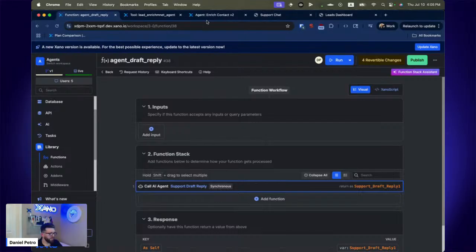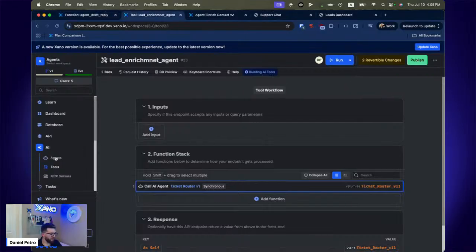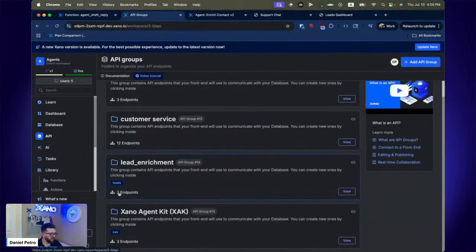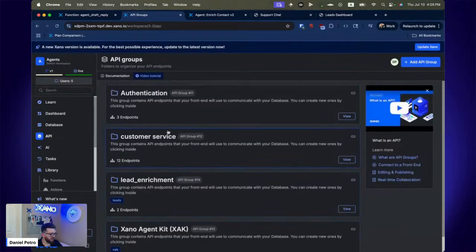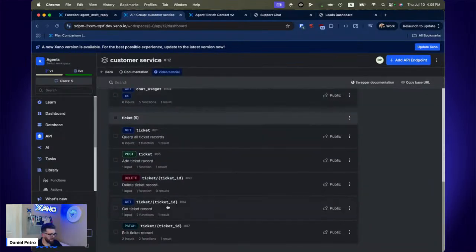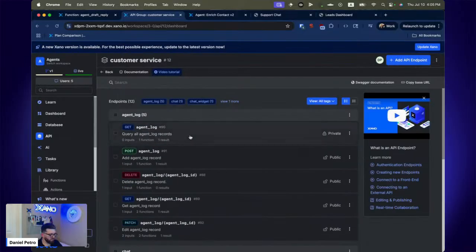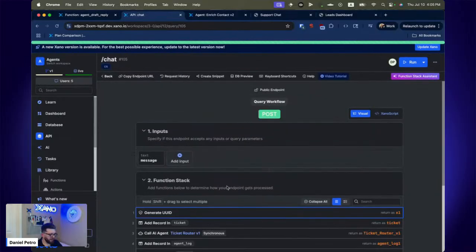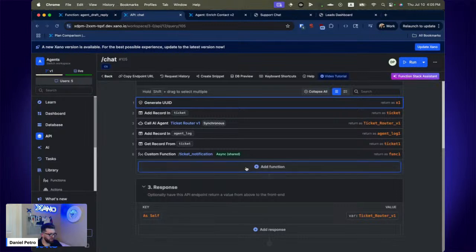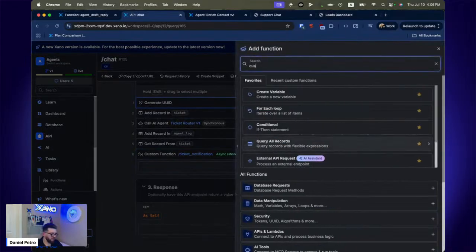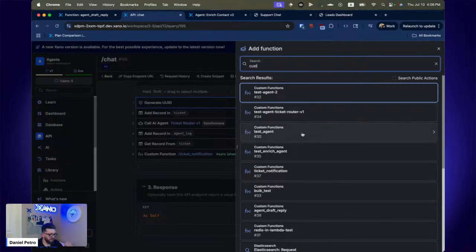So let's go back to our API endpoint, and then let's go to that chat endpoint. We already called the ticket right here, because I did it in a lazy way, so maybe we just do that right here as well.